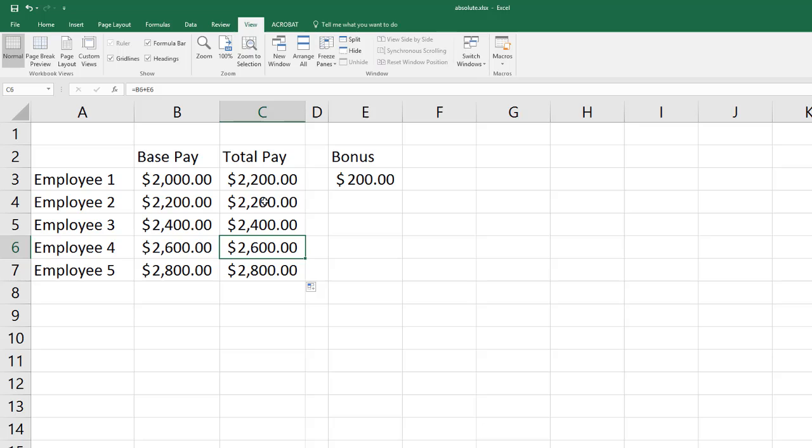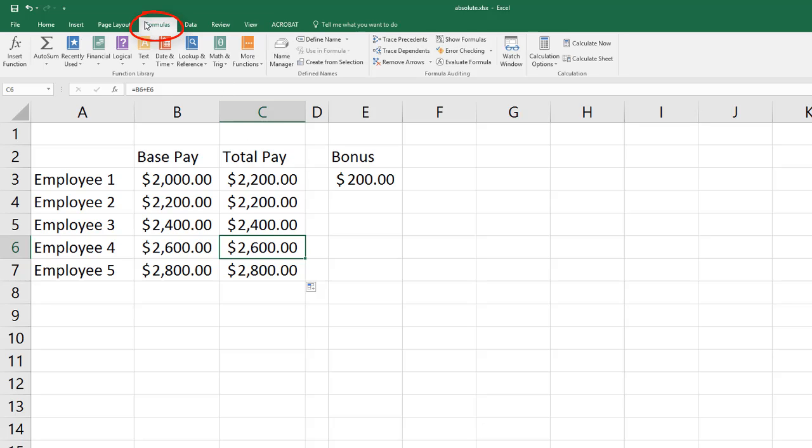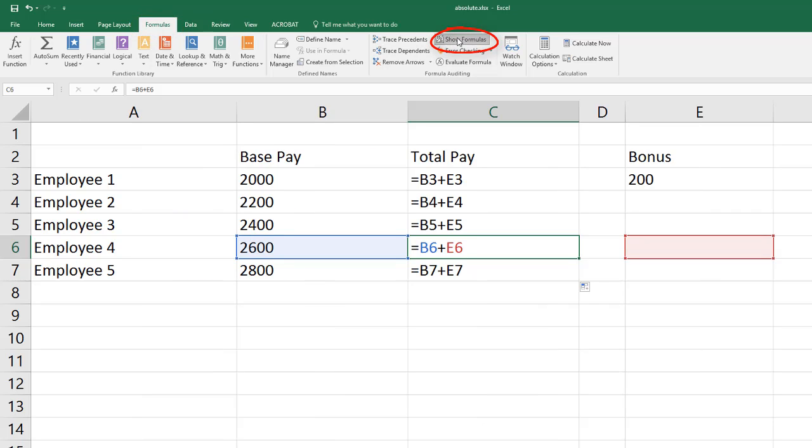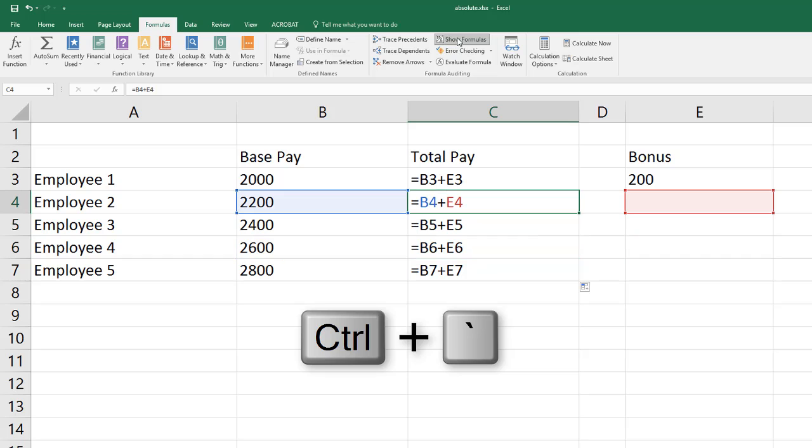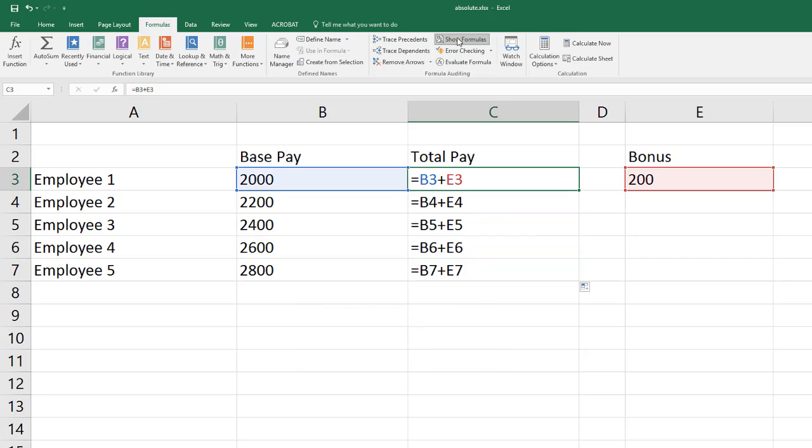I'm going to go into the formula view mode, so formula, and then come over to show formulas, or I could press the Control-tilde key, and we'll just up arrow up here to our first formula, which is at cell C3. And there we see the B3 plus E3, so it found the value of B3 and then found E3.